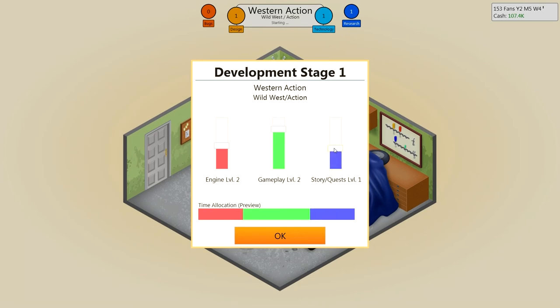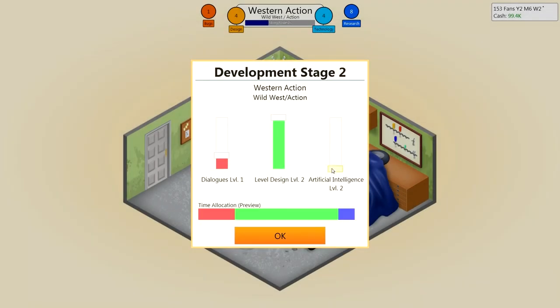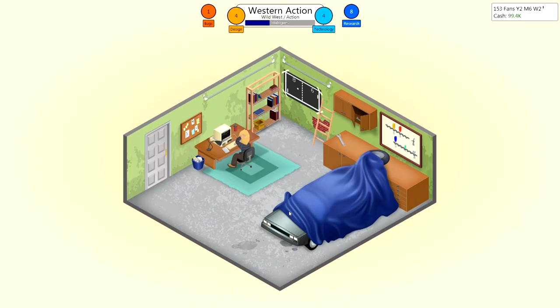Let's put the story up, because if we don't start leveling this up, it's going to fall behind, I think, later on. So let's bring that down. Have an engaging story, but because it's action instead of adventure, let's keep the gameplay up. Right, we obviously lost out on the artificial intelligence. We want some dialogue. We can turn down the level design and up the dialogue, I think. It's only a 2D game after all.